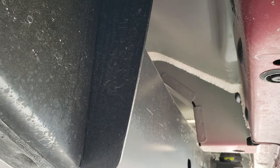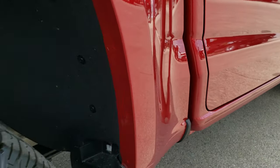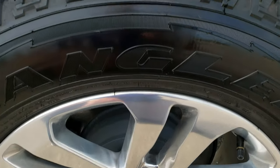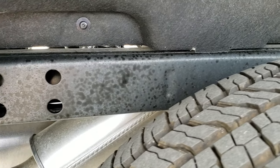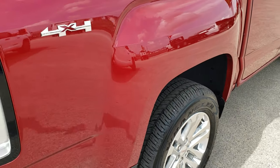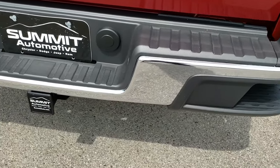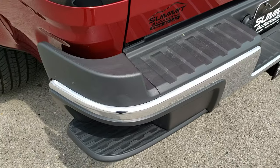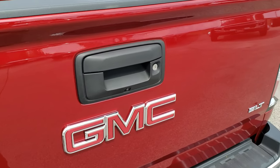Frame and underbody is in excellent shape. The rockers are in excellent shape as well. Back rim — no scuffs or scrapes — and the back tires have just as much tread as the front tires. Frame is very clean, and it should be for such low miles that are on this truck. Coming around to the rear bumper — no dents or dings on that. It does have a towing package which includes a receiver hitch, 4 pin and 7 pin wiring. You get the rear bumper steps and the locking tailgate.